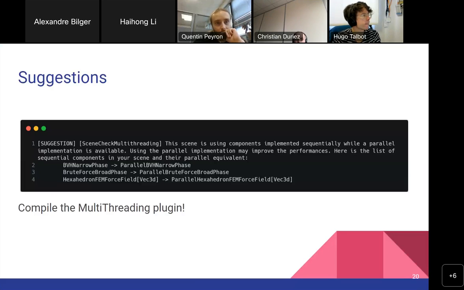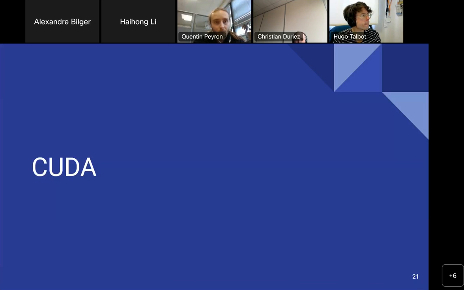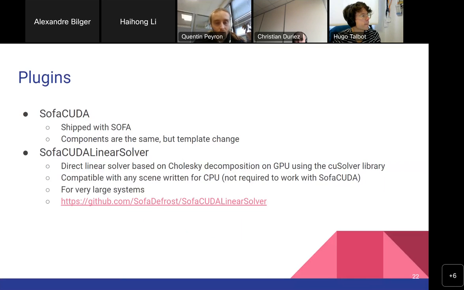Okay, so that was for the CPU parallelism, and now I want a quick word on CUDA. CUDA, it's the framework to execute code on the GPU, on NVIDIA GPUs. So we have two plugins that are able to execute code on CUDA. The first one is SOFA CUDA, it's shipped with SOFA in the source.